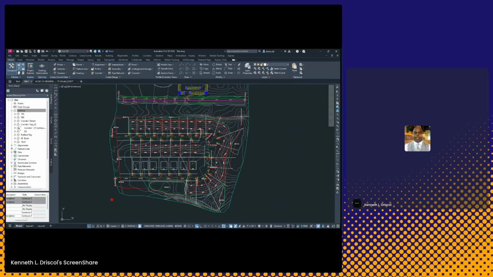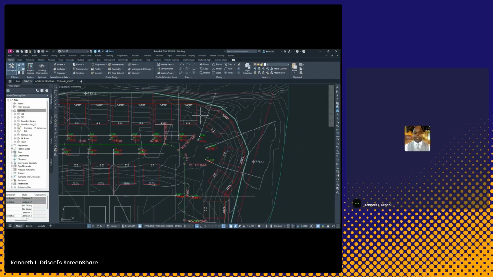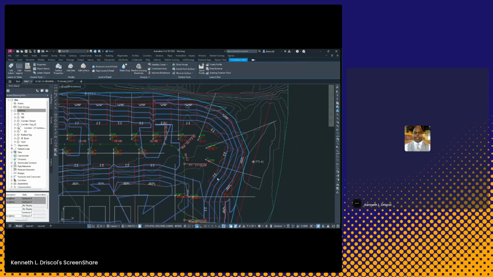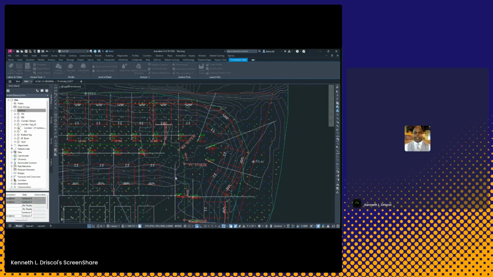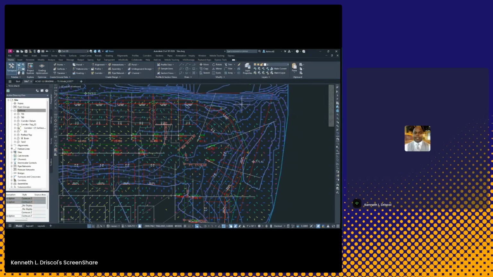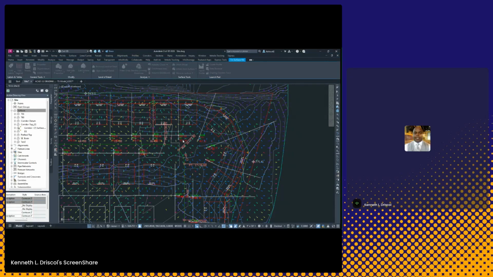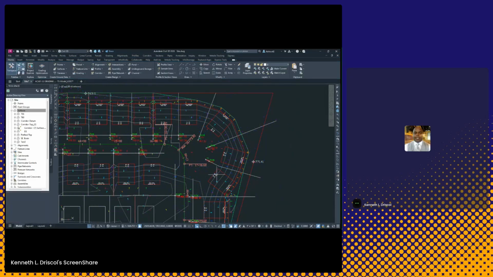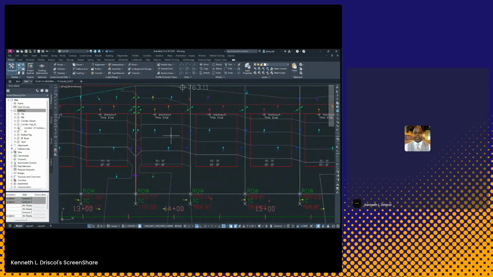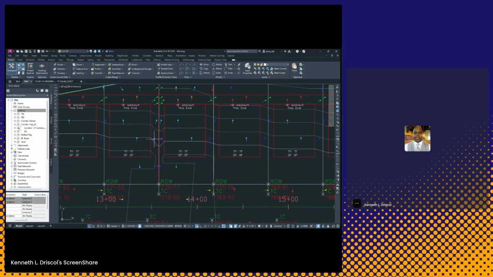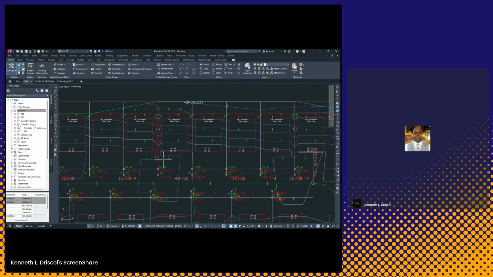Well, what about the swales and everything? Well, if I pick on this surface and I go edit surface style, I'm going to change this in a second. This one, we're going to say no display real quick. But everything is flowing. If I got 8-foot walkouts and everything is flowing. And I'm not doing a lot of point-to-point grading. I'm just using feature lines to do this grading.